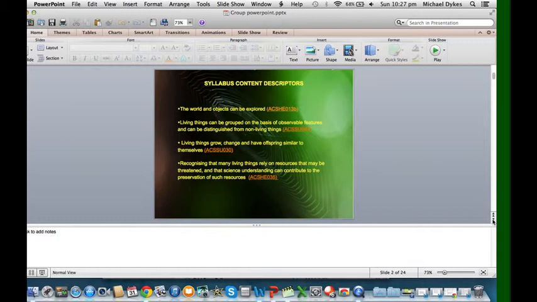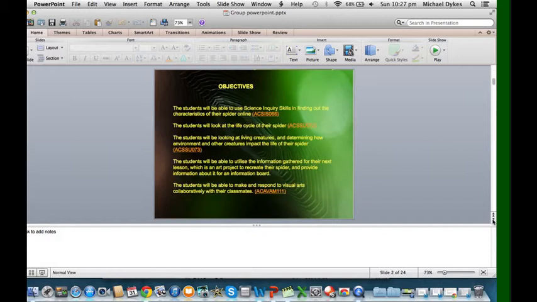Slide 2 details syllabus content descriptors within the national curriculum, which we have focused on during our weekly group sessions. This in turn has led us to look in more detail at our objectives under the national curriculum, and we have identified an array of outcomes we'd like to achieve from our planned lessons. These include the use of science inquiry skills and learning about life cycles, right through to the making of visual arts and imaginative composition of texts.